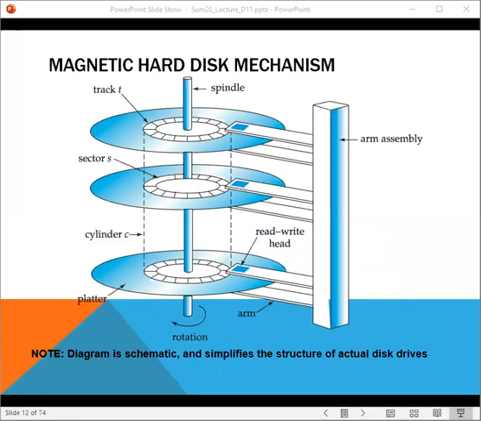So some of the things to consider to reduce the physical size of a disk drive and increase its disk capacities: disk manufacturers co-locate several platters, as we see here, on the same spindle. And the read-write heads that read each surface are connected to the same actuator. So all the heads line up in the same overall sector.